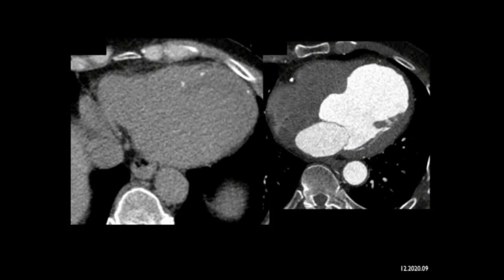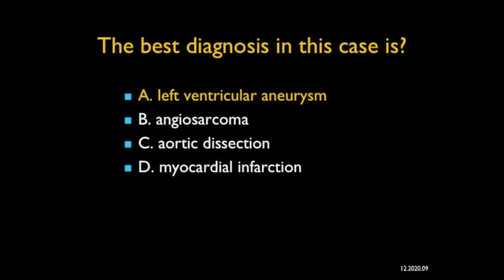This is not an angiosarcoma. Angiosarcomas are tumors that grow, most commonly, from the right side of the heart. It's not an aortic dissection, and I don't see thinning of the myocardial wall. Well, I do see thinning because of this large left ventricular aneurysm, but I don't see an acute infarct. And so we're dealing with a large ventricular aneurysm. Just a beautiful, beautiful example, very nicely shown. Look at the thinning of the left ventricle. Look at the outpouching. Look at the calcification. It's a great call if you can make it on the non-contrast scans, but just wonderful on the contrast-enhanced study.